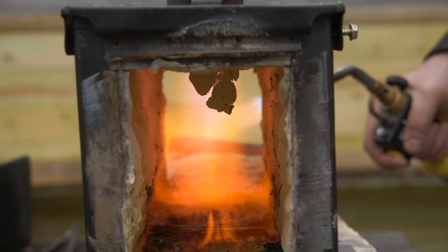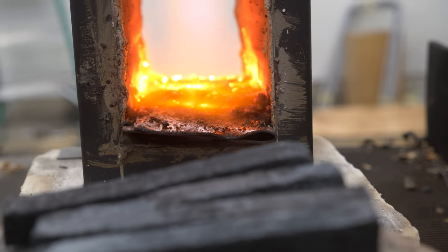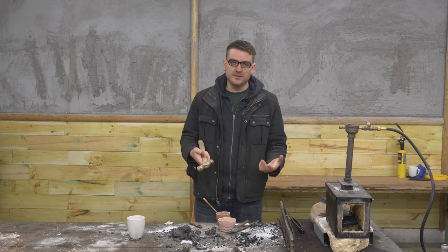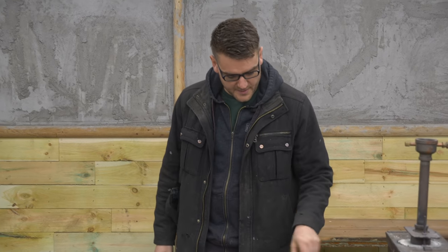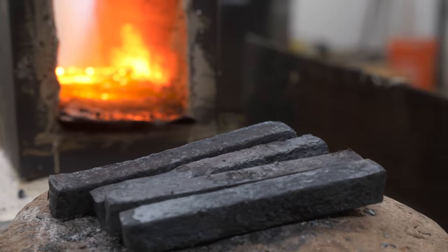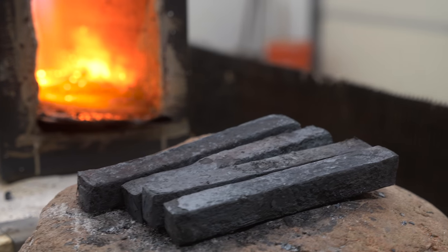I'm gonna move on to a gas one just for efficiency as I get the hang of blacksmithing, and then eventually want to go back to the more primitive method. Now that we've conducted the first step of making some actual workable iron and making some billets, we can actually start making some more iron tools. Now that we have unlocked a small piece, I've got a few more here of larger size. I'm gonna combine them and try to make an iron hammer.